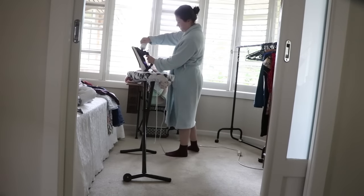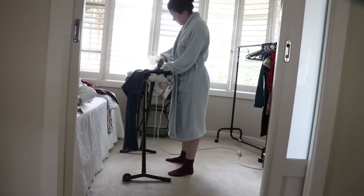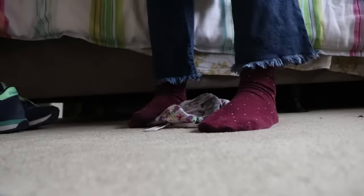While deciding what to wear I couldn't really find anything, so I decided to do my ironing. And yes, I have a pretty appalling ironing technique. Then, satisfied, I took my pile of ironing into my room and got dressed into my favourite flare jeans, which had some pretty cool cuts.